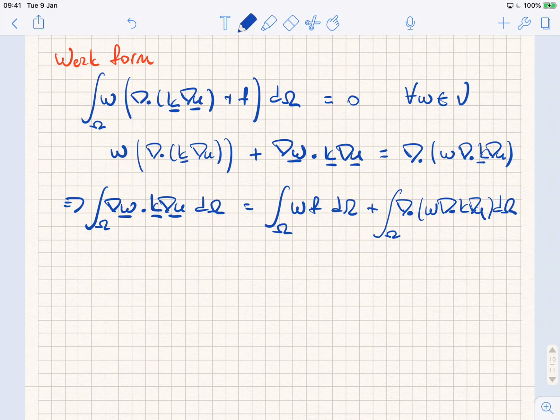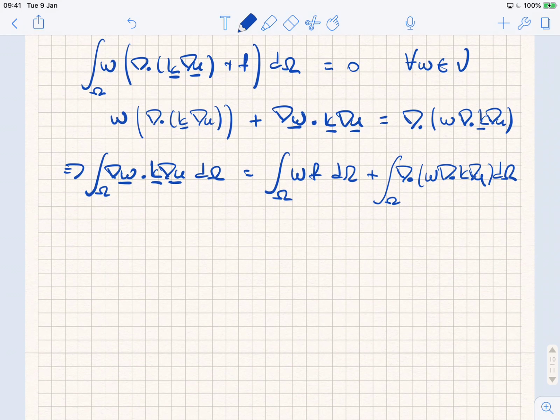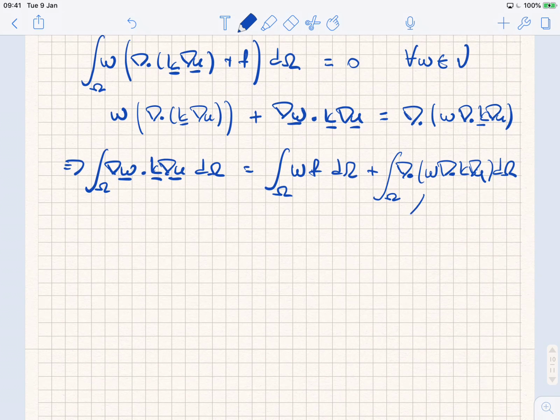Thank you. Okay. And now if you take a look at this term here, we're applying the divergence to that expression, and that whole thing is being integrated. And you may remember from another class, there is a nice theorem called the Divergence Theorem that can transform that integral over the entire domain into just an integral that is happening over the boundary. So if we take that guy here, this is actually the integral over the boundary of whatever we have inside that divergence, which is W.